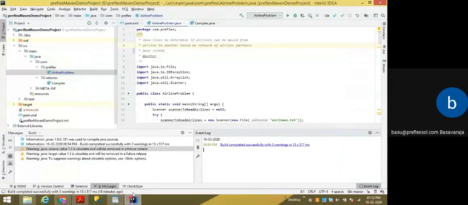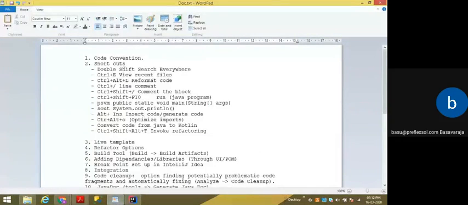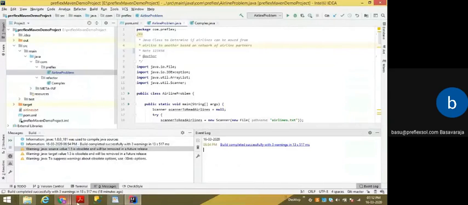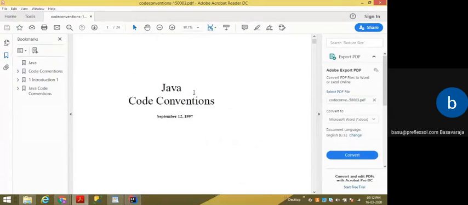So I think the first thing which I wanted to go over is the code convention. As I said, code convention. So you normally have coding which you do, like a switch statement, a for loop, or you define a class file or a variable. You cannot define them as you like, because every company has its own standards. For example, my company should always follow that class names should be camel case, or my variables should be all small characters. So those things will be defined by a company as a standard.